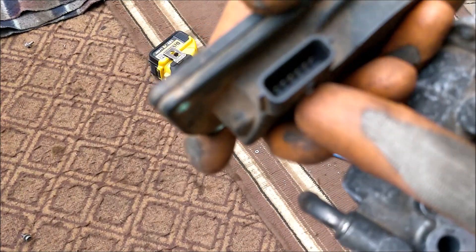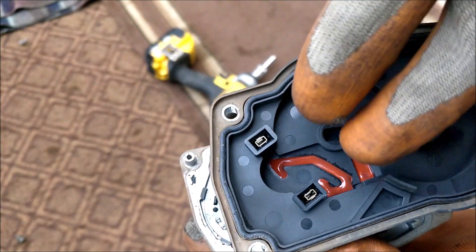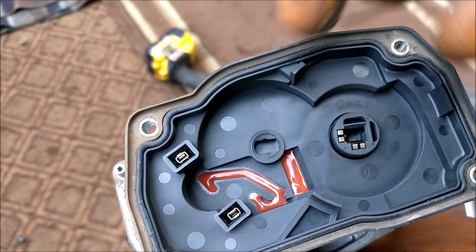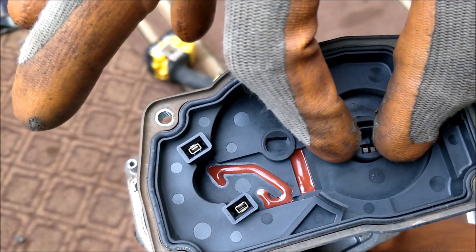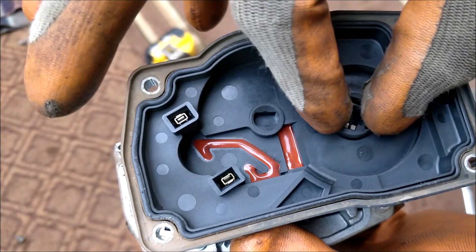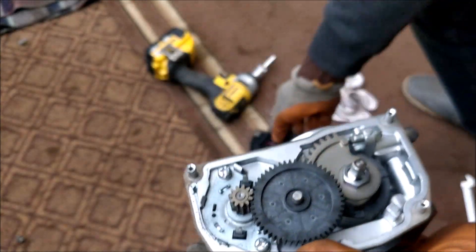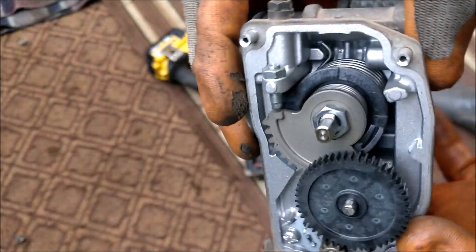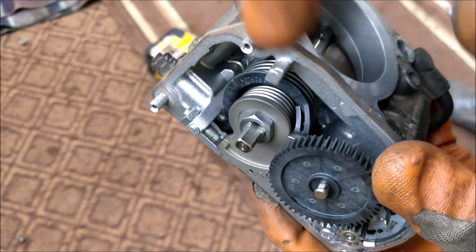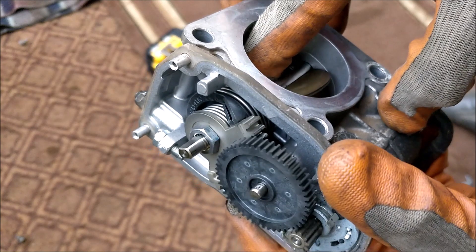This electrical connector here goes through to the inside of the cover — those two are for the motor supply. This one is the throttle pedal position sensor. It's basically a sensor that determines where the throttle is sitting so that it can talk to the engine control to manage your throttle body. It's fairly simple and straightforward — you have the motor that powers the assembly through a reduction gear, which then operates the flap.